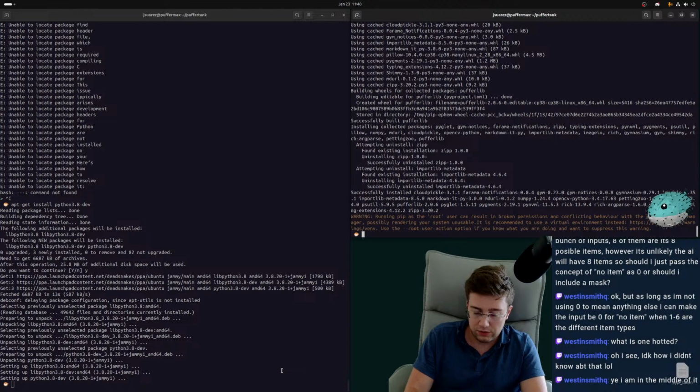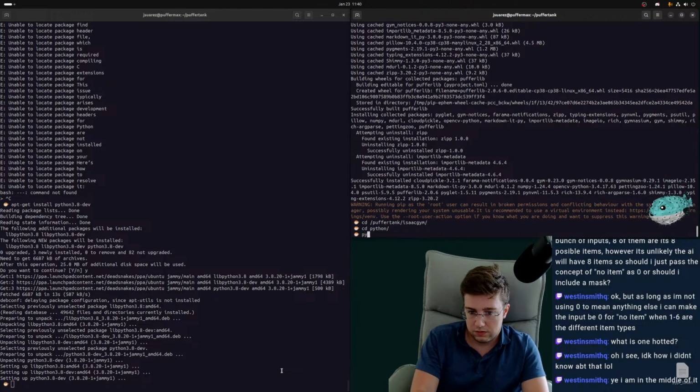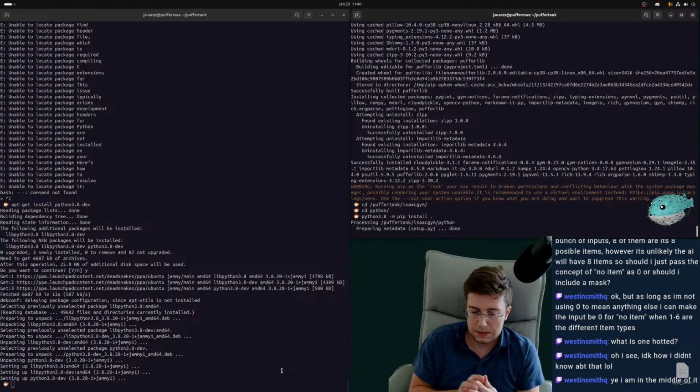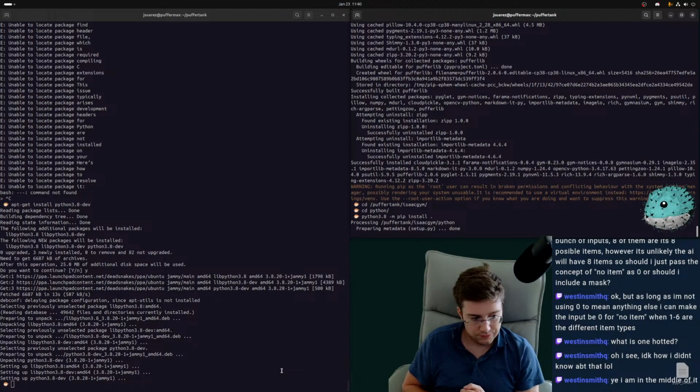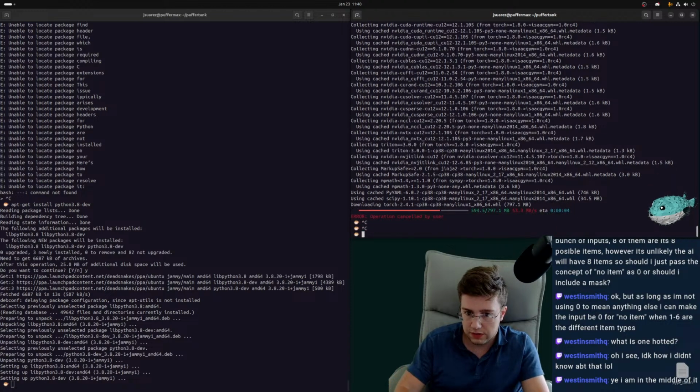Alright, so that now builds. It's a gem. 3.8. Yep, install dot. Why are you installing Torch 2.4.1? Stupid. I mean, it shouldn't. Oh, you know why it is? Because I'm dumb.